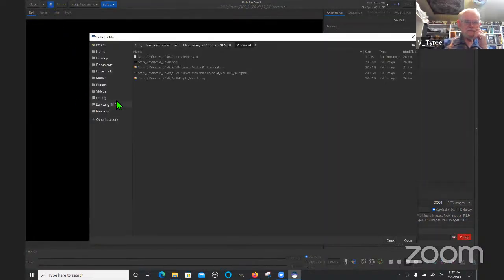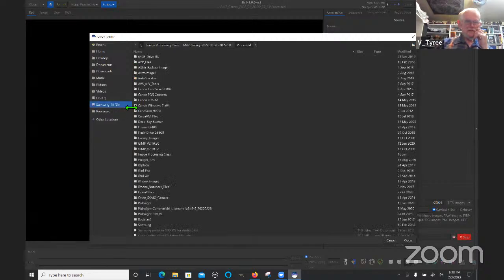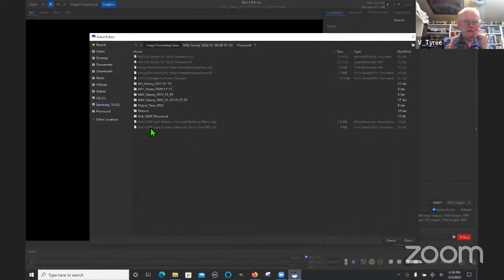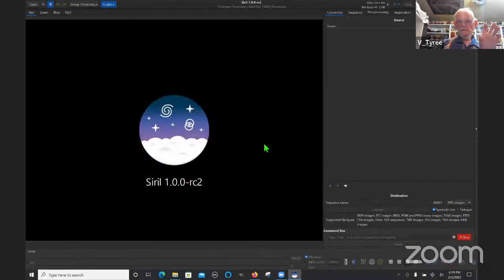What I'm going to do is choose this working directory where we will save the images. If you don't do that, don't worry about it. When you save an image, by all means, don't just click save up here, because it'll overwrite your original image. That you never want to do. No matter what processing you do, you never want to overwrite the original image. In fact, what I do is I keep two copies of it, one in the directory in which I'm working and one on an offline hard drive, so I can't ruin the original image.